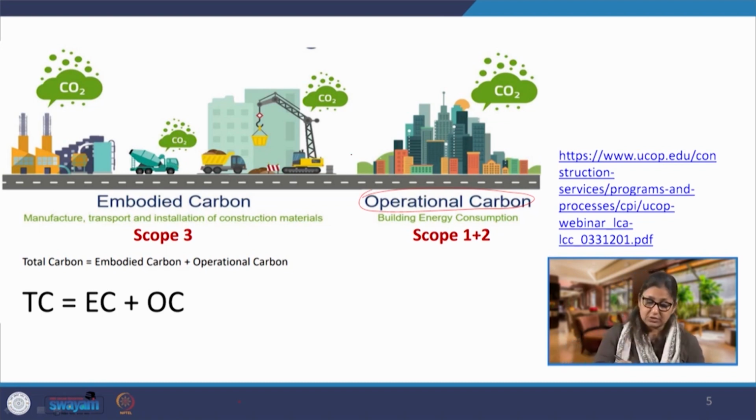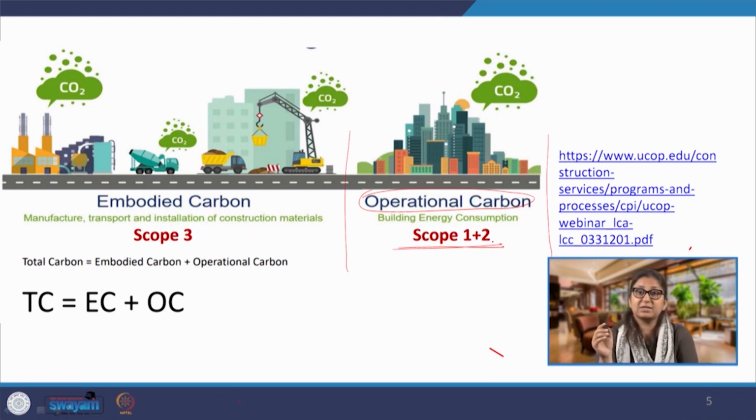provide this comfort. So, this is the operational phase of the building, and most of the emissions that are happening in this operational phase are going to come under scope 1 and 2. Where we are directly burning the fuel, for example, providing heating in extremely cold areas, the heating may be provided using a boiler or a direct radiator, and we may be burning fuel. So, it could be pellets, it could be gas, it could be other conventional fuel. So, direct burning of that for creating comfort inside or for other purposes, for example, cooking. So, this is scope 1.